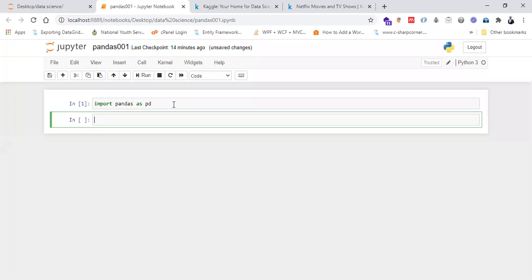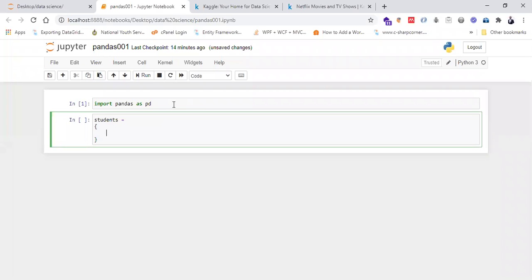I know we've done dictionary. Imagine a dictionary called student. So I have a student dictionary, and if it's a dictionary, then it has a key and a value. I can have, let's say, names.